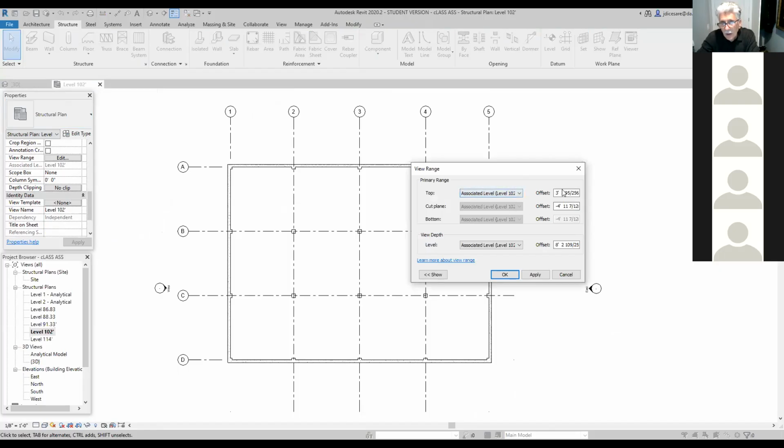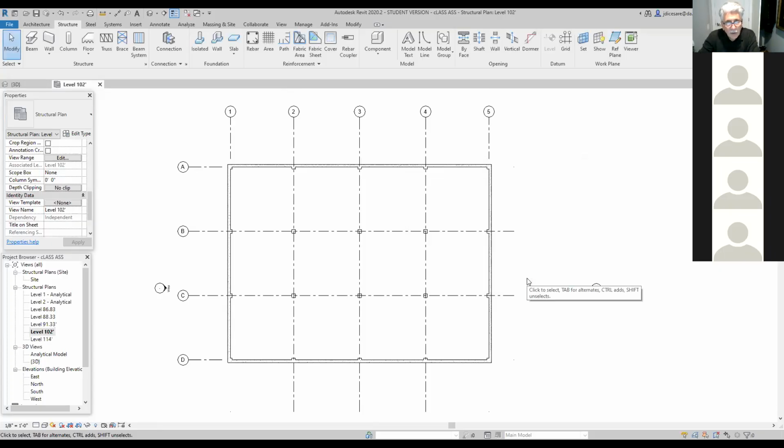In other words, if you want to know what the view range is, click learn more. This is view range. Depending on the settings in that, it tells you where the upper view is, the bottom one, the cut line, where it cuts the line. This is the view range to the bottom. So this explains to you what view range is all about. Now, I'm going to close this.